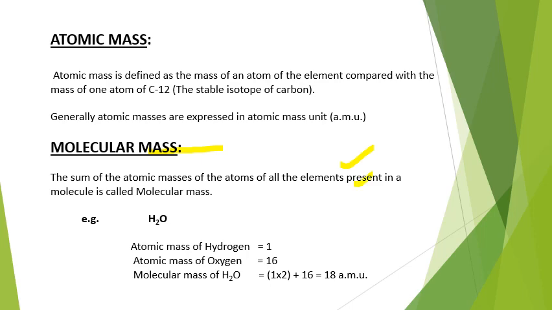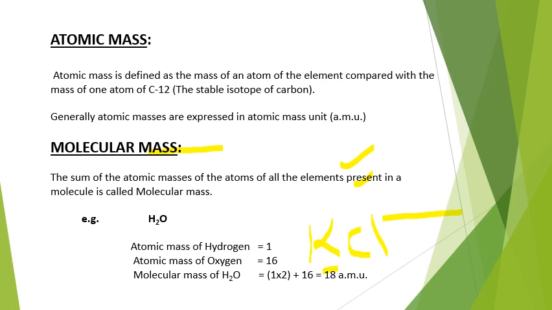So what unit is used for them? That is AMU. You can also express them in grams, right? So for example, the atomic mass of hydrogen is 1.008 AMU. If I ask you the atomic mass of chlorine, it is 35.5 AMU. If you don't know, you have to learn some of the common elements along with their atomic masses, right? Now, what about the molecular mass?